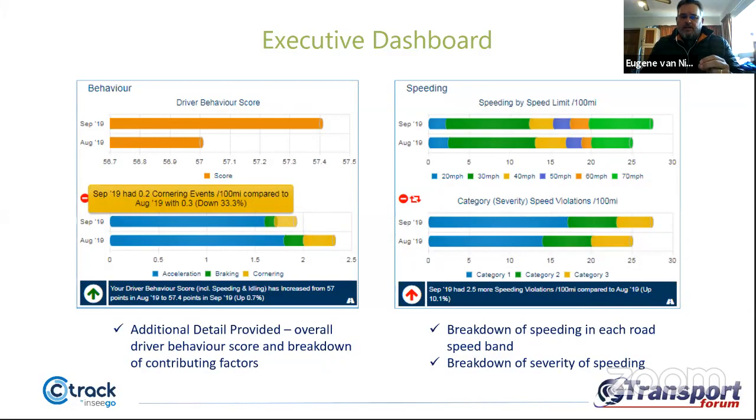And now I suddenly see that I need to focus on my category 3 areas because these are the ones that are the highest risk. This is where I'm traveling above 35 miles an hour in a 30 mile-an-hour zone. And that is where, if I have to brake because there's a child running across the road, chances are much higher of an accident or a severe accident. So it really is important to not only record data and to receive that data, but how we apply that data is fundamentally important.